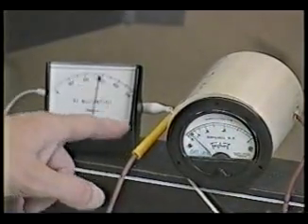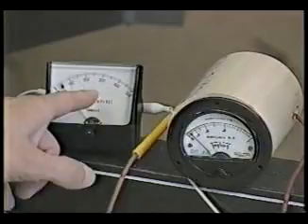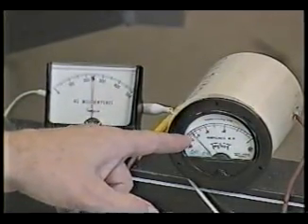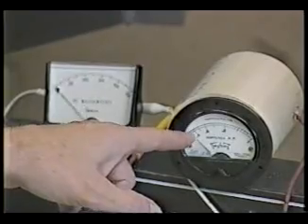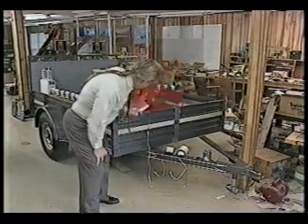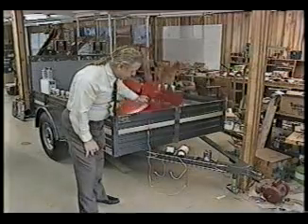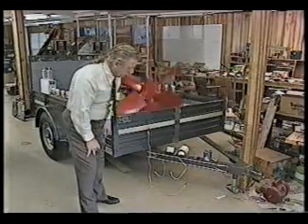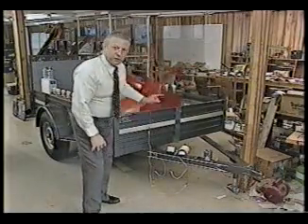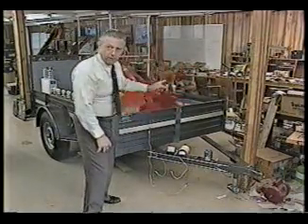You notice this gets higher as it's running because the batteries start getting charged. This one's going from 200 up to 400. You can see there's more current being produced by this system than those batteries are capable of delivering, because batteries will not produce RF power — so the RF power must be coming from the motor.